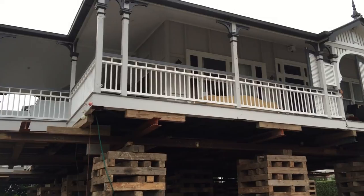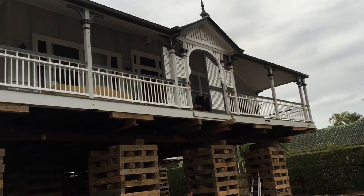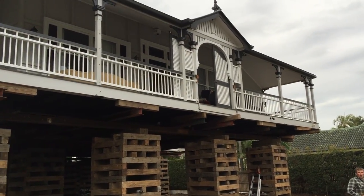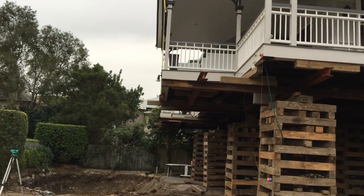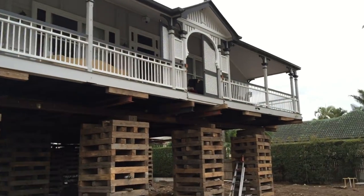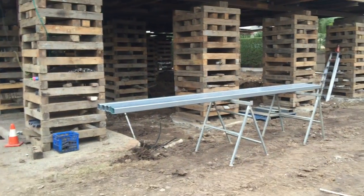How's it going guys, we're back again here at another house. This one my brother's raised and already put steel beams in. This is over at 60 Verney Road West at Chelmer — Graceful, sorry, Chelmer's over the other side of the river. This one's a Graceful, it's only a few doors up from the last one I did here at Verney Road, except the last one we lowered down to two feet off the ground. This one stays up at that height and we're putting some stumps in under it tomorrow.